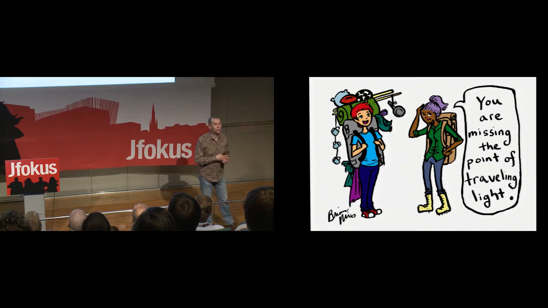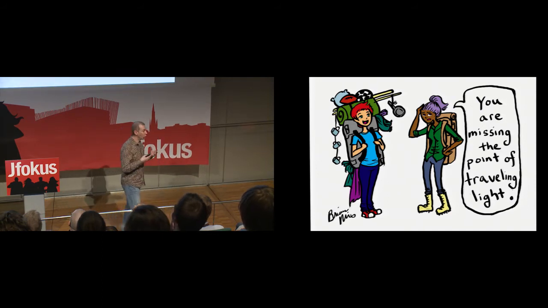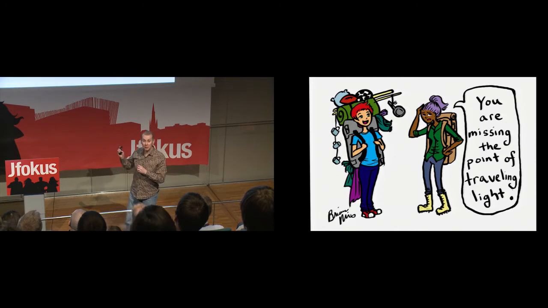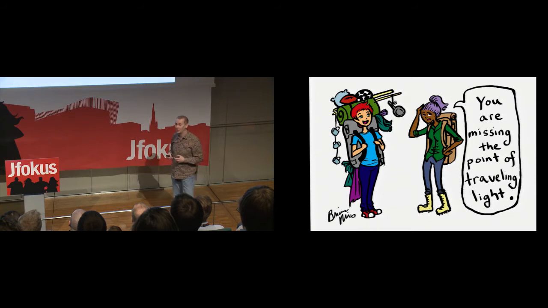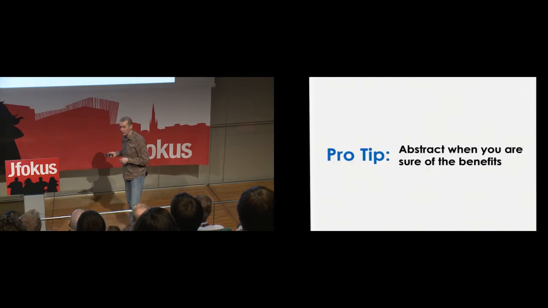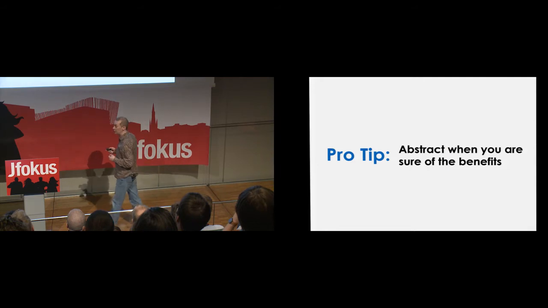If you've ever backpacked around the world at any stage, you'll find one of these two types of people. You find the people who know how to travel light and know what is important and they don't carry any unnecessary stuff, and you'll find the people who bring everything. Try to find the people who like to travel light and put those on your projects. You'll have code that's much easier to maintain, much easier to deal with, and it'll tend to be much faster as well. That's the kind of resume-driven development approach, I think, that drives a lot of this other behavior. So what does this mean for abstraction? It's just a reminder: do it whenever we know the benefits and we're sure we're going to get that return.